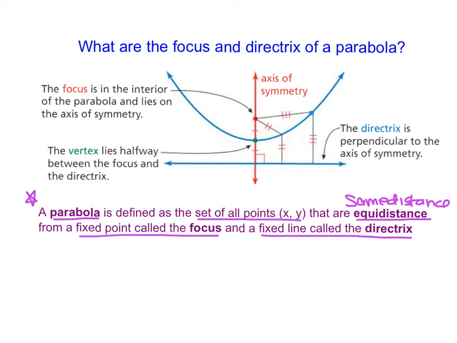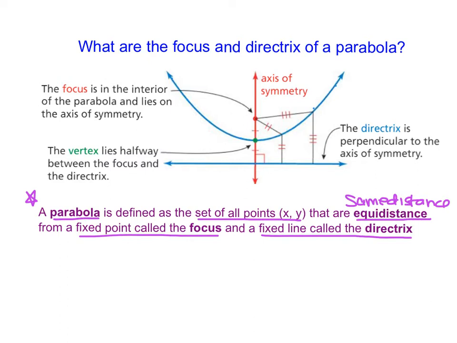And then, say we want to look at a different point. Say we want to look at this point here. The focus and the directrix are equidistant again from this point. So this one, say it had a distance of 3, then the distance straight down to the directrix would also be 3. So every point on our parabola is the same distance away from the focus point and the directrix line if you draw it straight down. So that's what the directrix and the focus are. They basically are the same distance away from any point on this parabola.